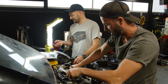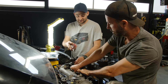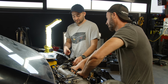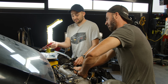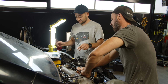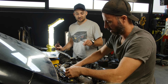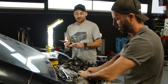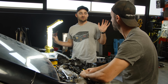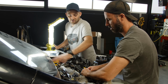The Haltech went in really easily. Actually, a lot simpler than I thought it was going to be because we're just running our fuel system and ignition system. We have to tell the Haltech where the engine's positioned, and that's about it. Luckily, the Corolla ECU is dumb enough that it goes, you can use my pedal. The E-throttle is the reason why this is tricky, because it's got the electronic throttle, and that usually goes, it's like driveline protection, it's emissions, it's idle, it's all these other things, but the pedal's just like, no, you can do what you want. It doesn't know that the computer's still here and still plugged in, but it doesn't know what the engine's up to.